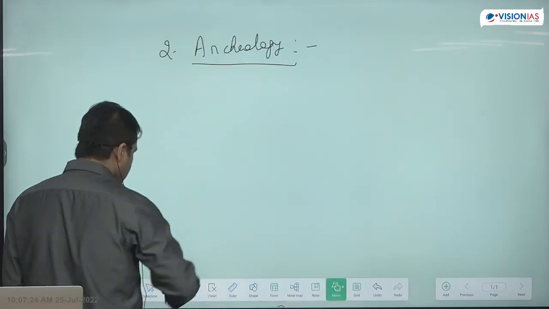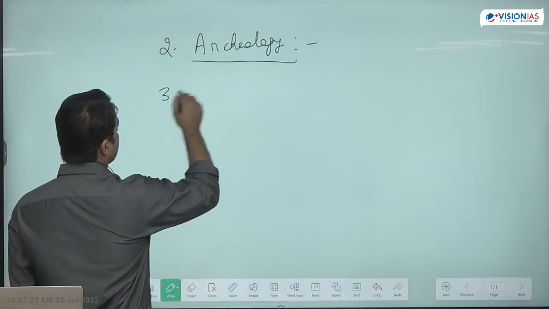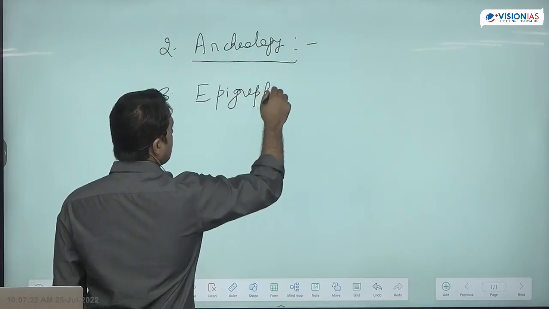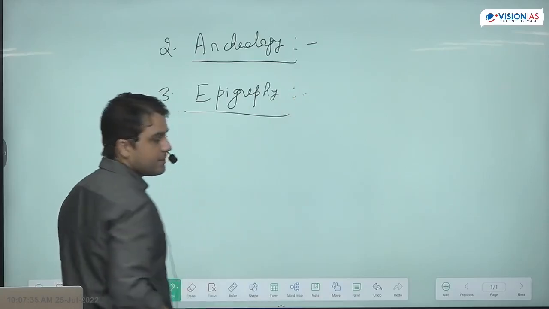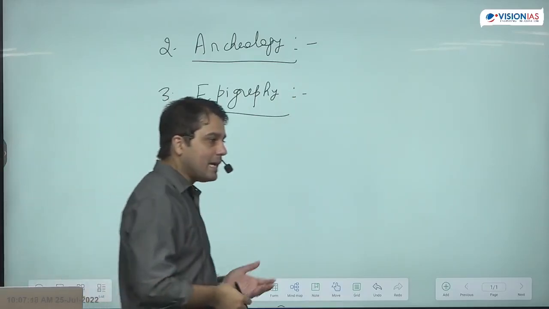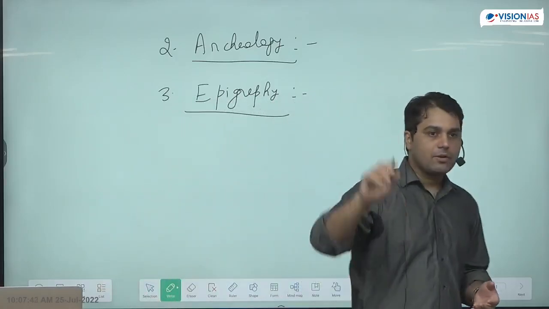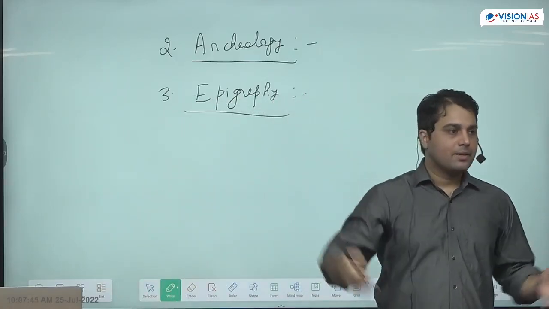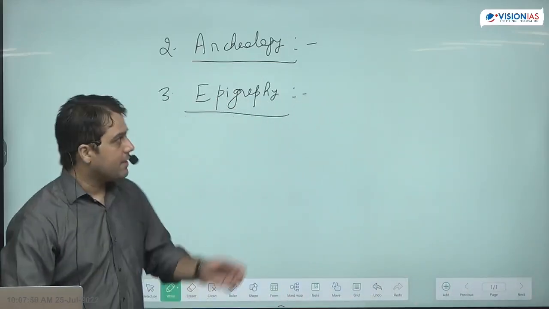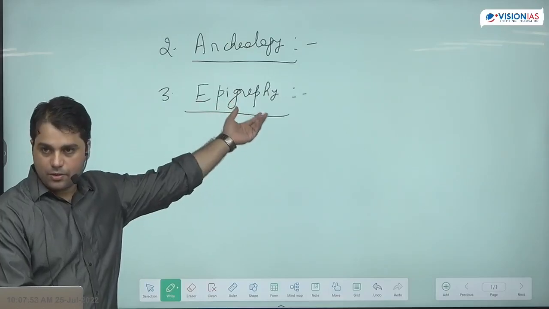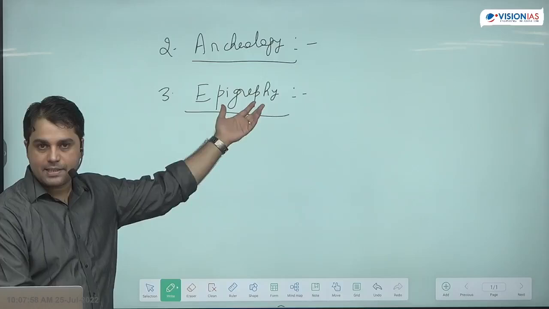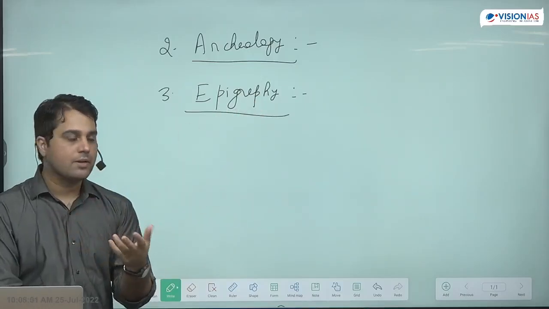Another very important source is epigraphy. Now epigraphy basically means understanding ancient inscriptions. A lot of kings often inscribed their achievements on stone pillars, on caves or on pillars. So for example, understanding what exactly they wrote. So it will include a lot of things. It includes archaeology also. For example, a lot of times you do need to dig things. It also includes linguistics. Linguistics basically means understanding languages.